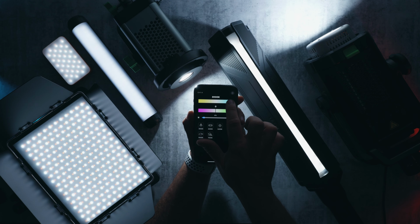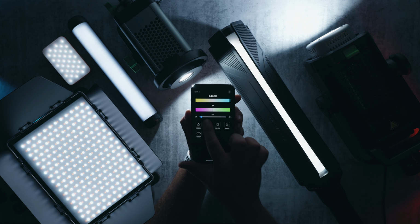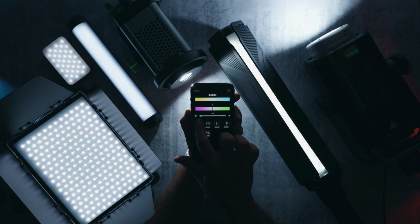A cool thing about using this app and being in the Viltrox ecosystem of lights is that they all seamlessly connect to each other. So lights like the Ninja 10, Ninja 20, the WP35 panels, the K21 tubes, and even the pocket light can all be grouped together and controlled from the same app.